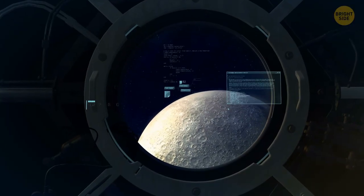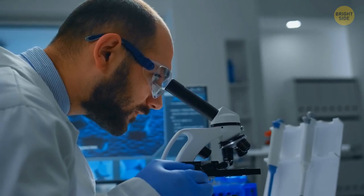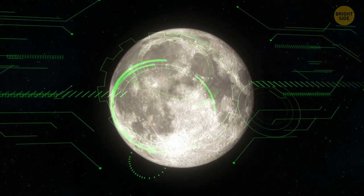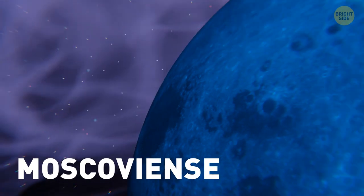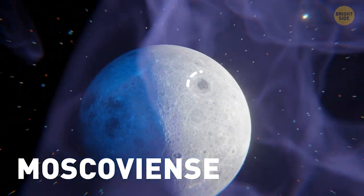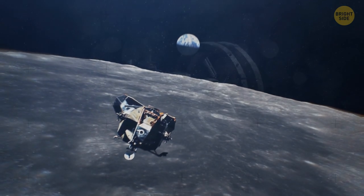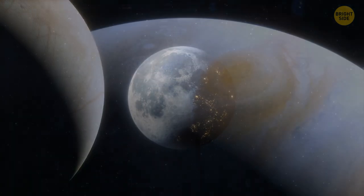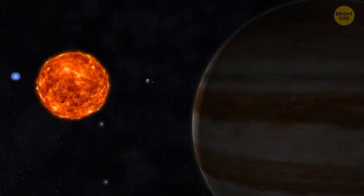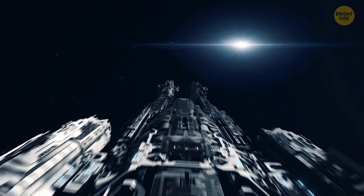There are still many things we need to learn about the Moon. The highest priority is a return mission to the South Pole Aitken Basin — samples from there will help determine the age of the Moon, its history, and the nature of its crust and mantle more accurately. Another critical target is the Moscovians, a large lava plane on the far side. Studying it will help us understand how the far side was formed. All this knowledge is significant for understanding the Moon's history and for space exploration in general, since scientists use the Moon as a reference point to determine the age of other planets and the chronology of the entire solar system. Stay tuned for new exciting research and discoveries!